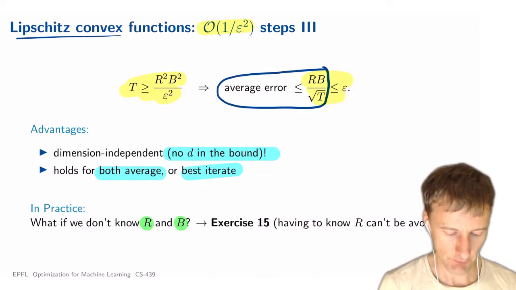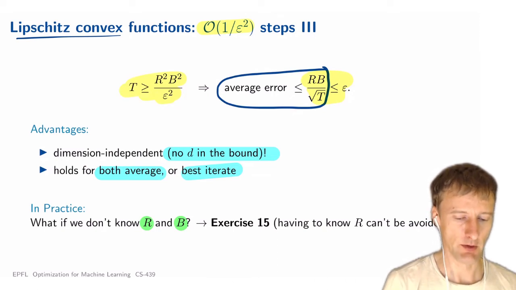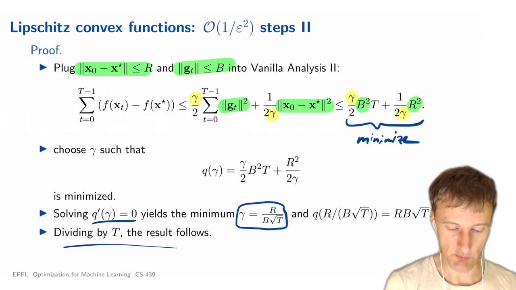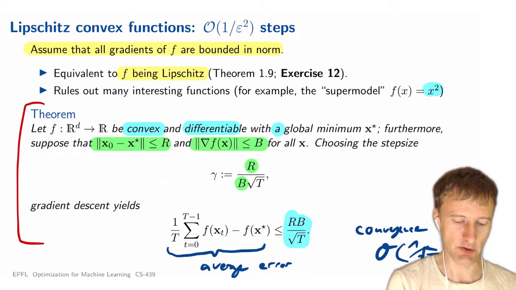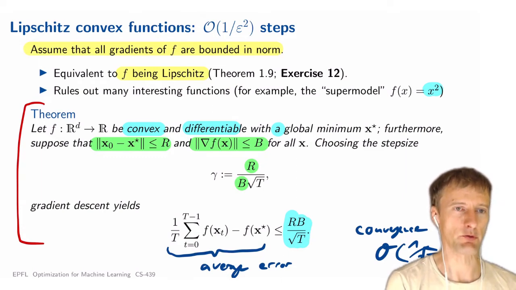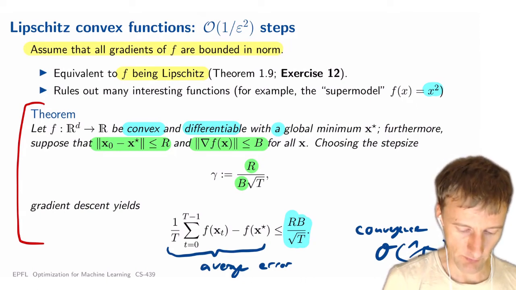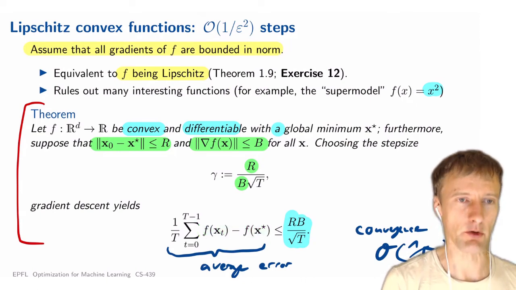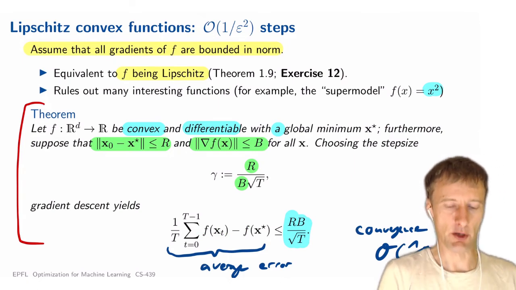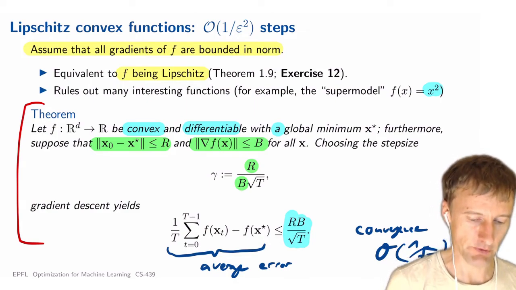So in practice it's not such a problem, but the step size is something that is very important to tune anyway. So people usually do take the effort to try several values of a step size to find the most performant in practice, right? If you had the theoretical step size, if you knew perfectly the b and r, then you could use this one, or otherwise you will have to try several gammas and see which one works best. You do observe the error, but you might not know if that's the best you can do, so you have to try which one makes you converge faster in decreasing the error.